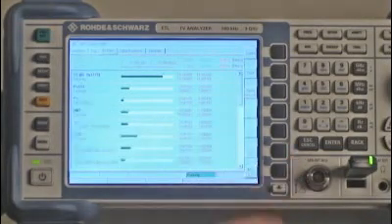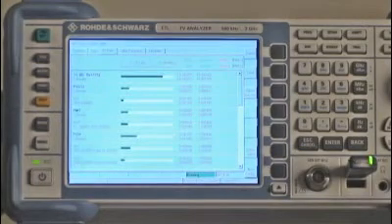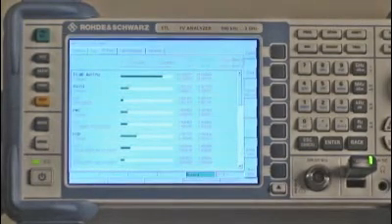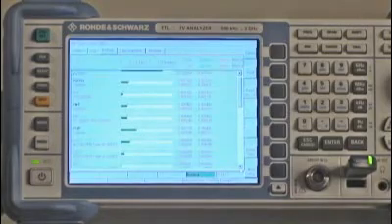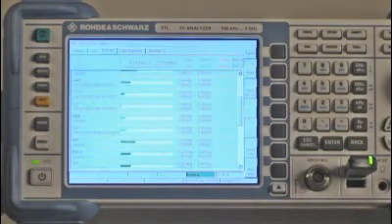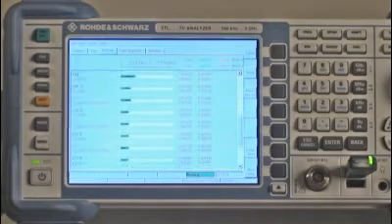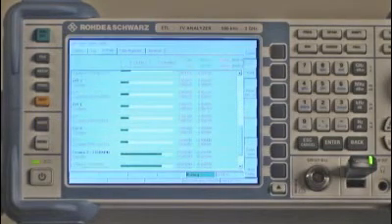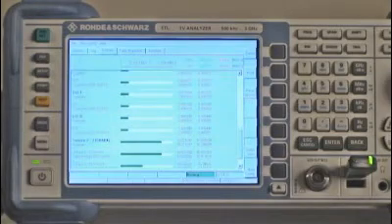Now, when I hit that key, it'll actually show me all of the PID bit rates within my transport stream. And you can see here that there's quite a few of them. And this may vary depending on what your transport stream is.